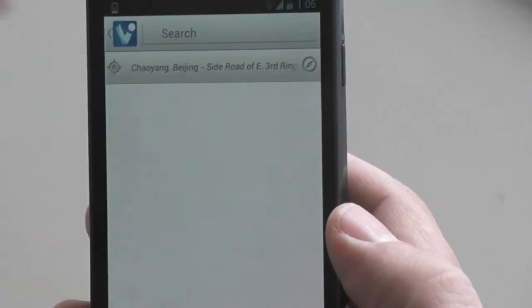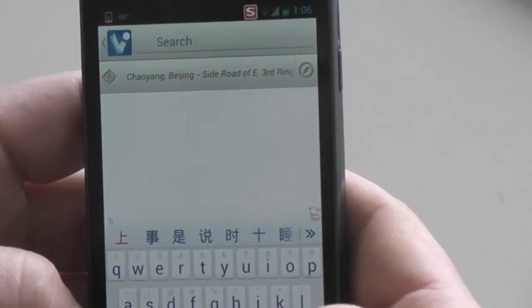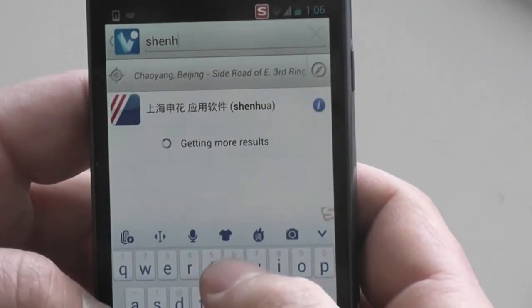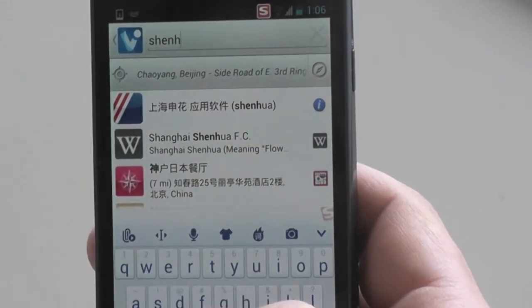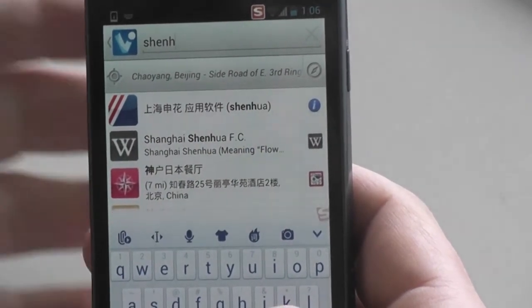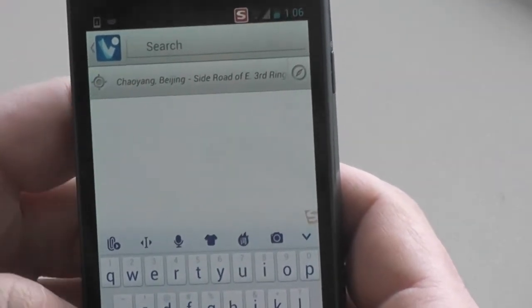I could also, which is interesting, for that app, which was called for the Shenhua team, I could just type, let me go back to the input method, I could just type Shenhua, and our system's smart enough to understand the connection. So you see this connection of Shenhua to the app was done by our engine understanding the metadata associated with the applications.